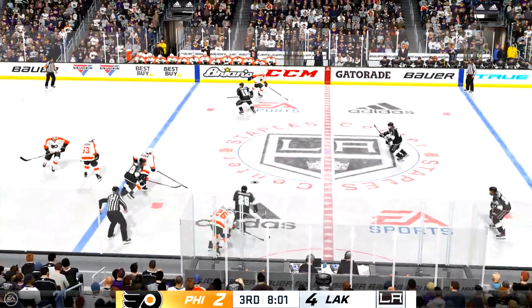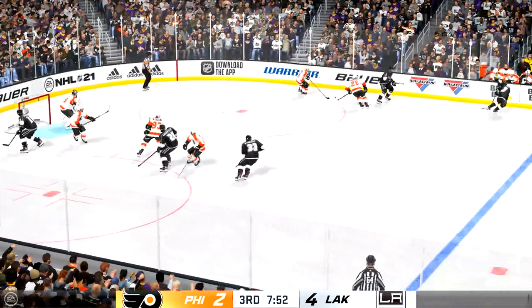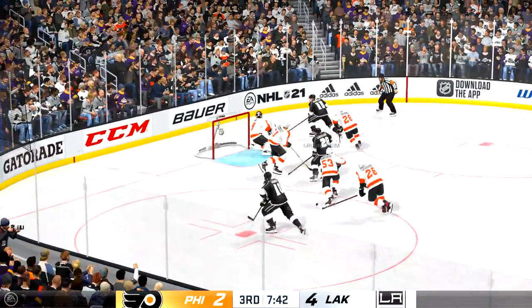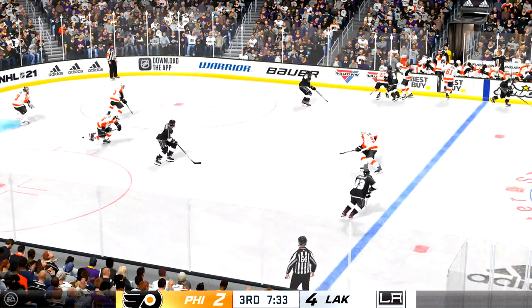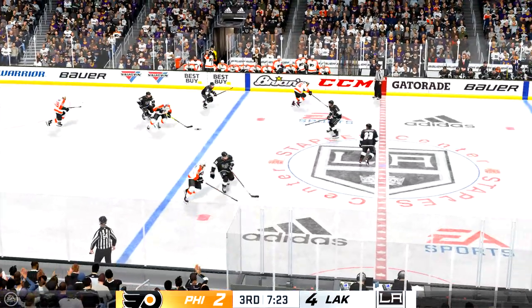Moves it quickly over to Voracek. Nice poke check inside the attacking zone. Back to the point it goes. Lets it fly, and that's blocked. Grabs the puck and looks to make something happen. Fails to find the open man. Los Angeles gains a hold of the puck against the boards.